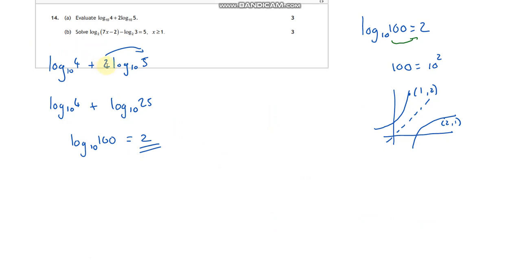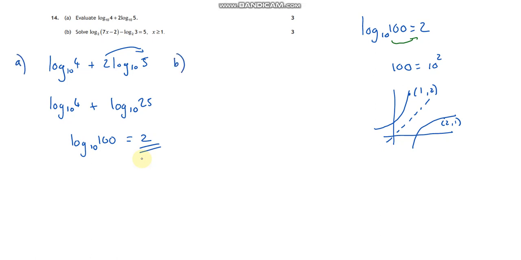Okay, so you're allowed to move up there. It's kind of like the indices rules a little bit. The power rule meant you multiplied the terms, so here we're multiplying. Now that's a power. When you multiply your indices, you add the terms. Same with here, you're adding, so you multiply the arguments. Very similar. And then, just understanding what this means. 10 to the power of what is 100? 2. Okay. So great question, really good question there. So that's A.